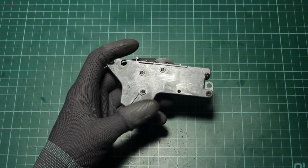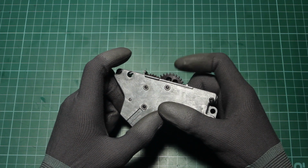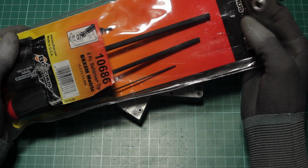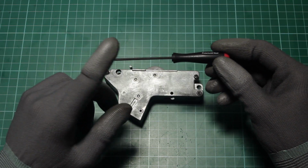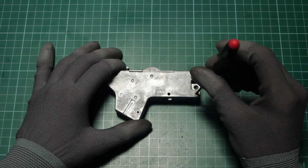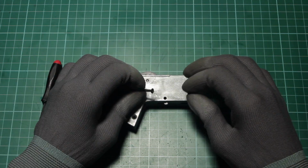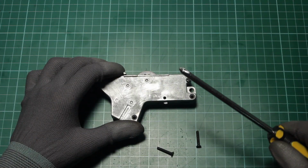I will now focus on the bottom half of the gearbox. This half of the gearbox contains the gear train that is in charge of transmitting power from the motor onto the piston and mainspring in the upper gearbox. The electrical circuit for the trigger also runs through here, but we will focus on setting up the gears for now.